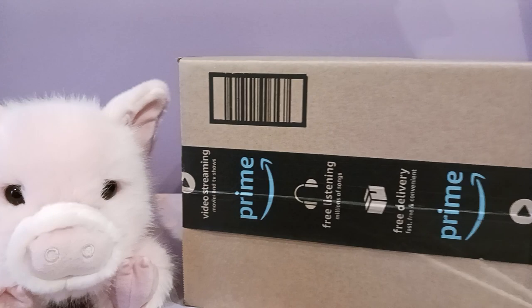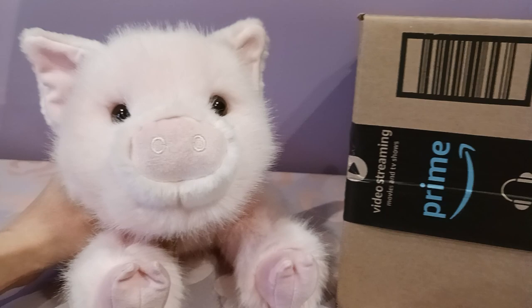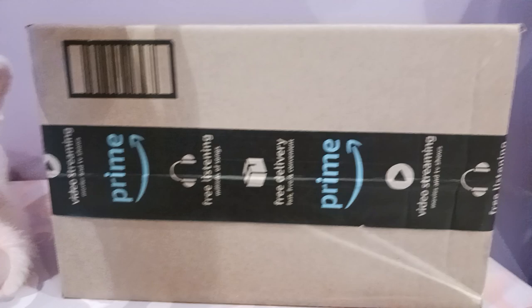We have a package that arrived today that was kind of a surprise, but not really — I sort of had an inkling it was coming. This package was actually purchased by my mom, which was so sweet, because Petunia was such a hit that she felt I needed to have the second pig in the Deluxe set by Douglas. So this is going to be Levi, the Spotted Pig, and I am so, so excited to see him.